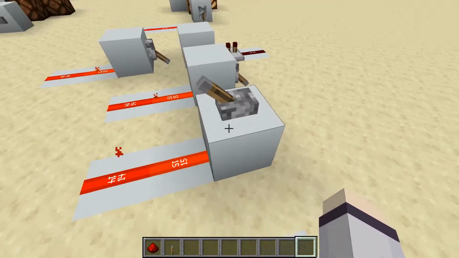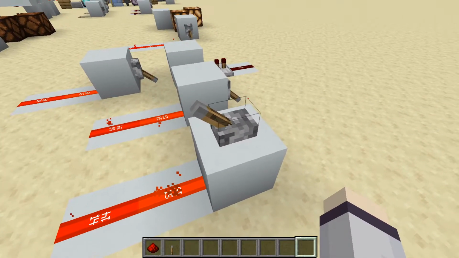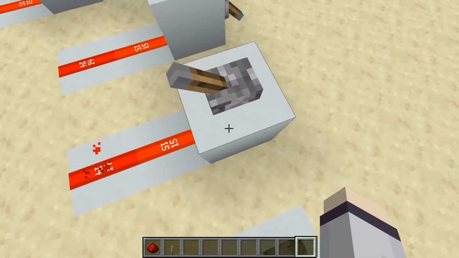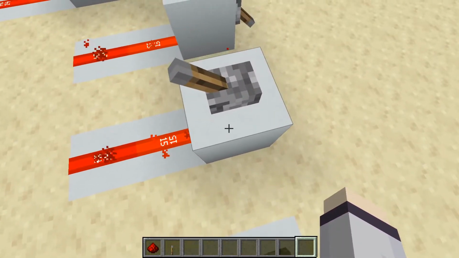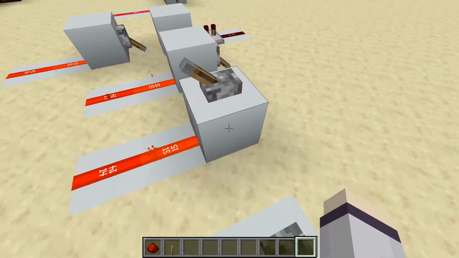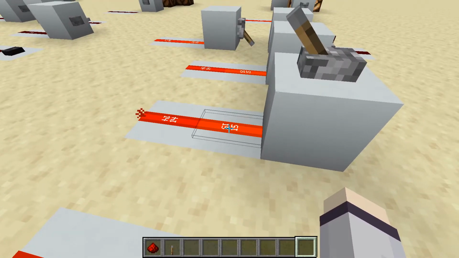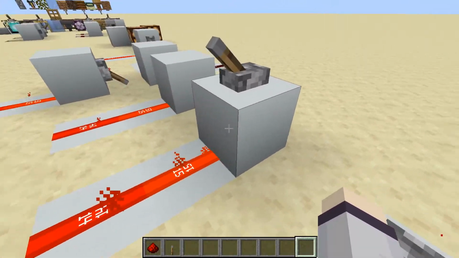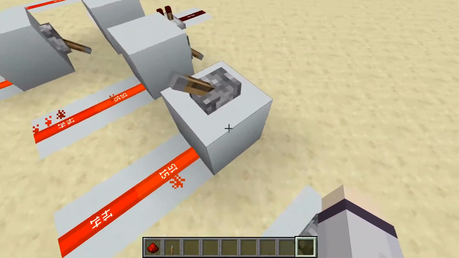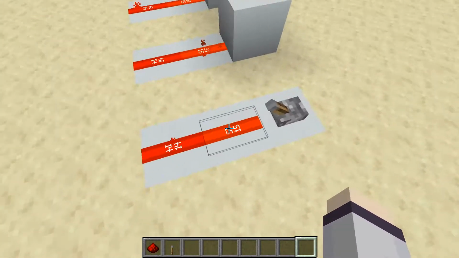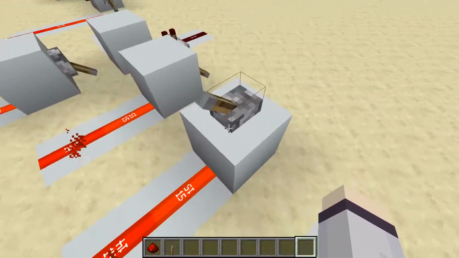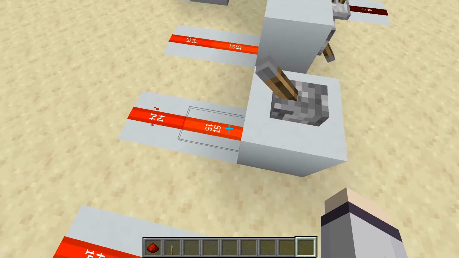We also talked about the fact that it will strongly power a block that it is pointing in towards. So this lever is pointing in to this block right here. This block is strongly powered, so it will power redstone dust. Redstone components, anything like that, will be powered by the block itself, not just the lever. The lever will power adjacent redstone and redstone components, but a block that it's pointing into will as well.